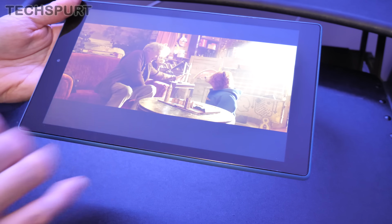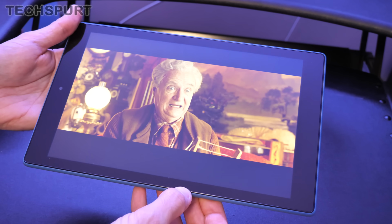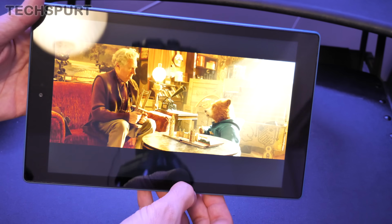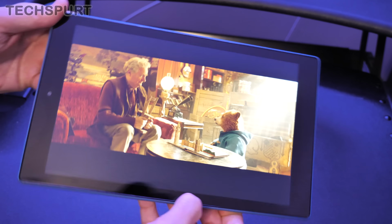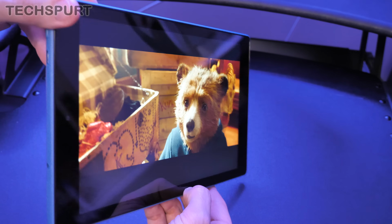Just bump up the old brightness to maximum. Again, it's not super bright, but hopefully you should still be able to see it all right in a sort of sunny day if your kids are watching it outside, something like that. And the viewing angles seem absolutely fine as well, not getting any hideous distortion or anything, as we're starting to tilt that away from our line of view.